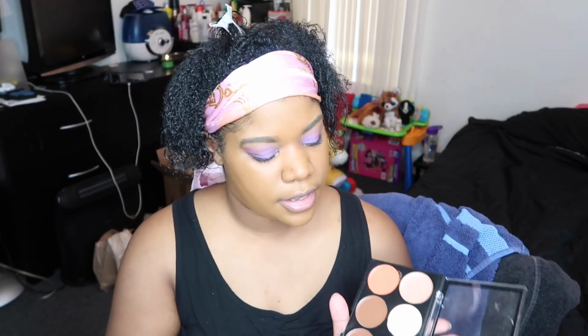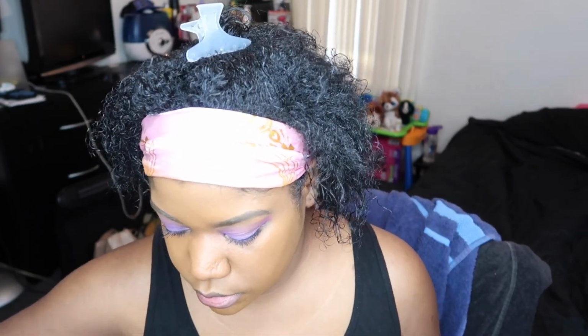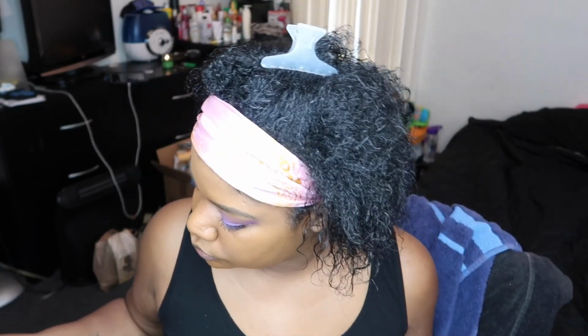To contour my face and all that jazz, contour and highlight, I use the same palette that I use on my eyebrows to carve out my face. So we're just gonna take that palette and go in with it and start contouring.